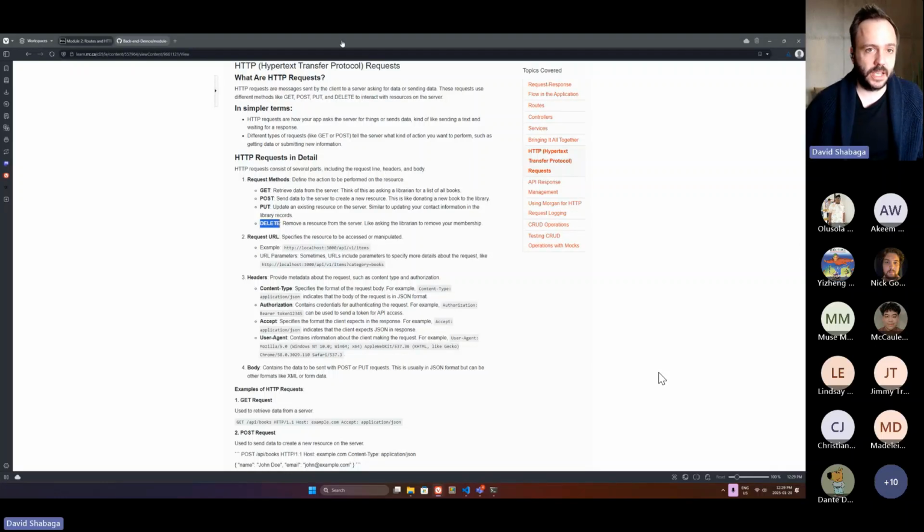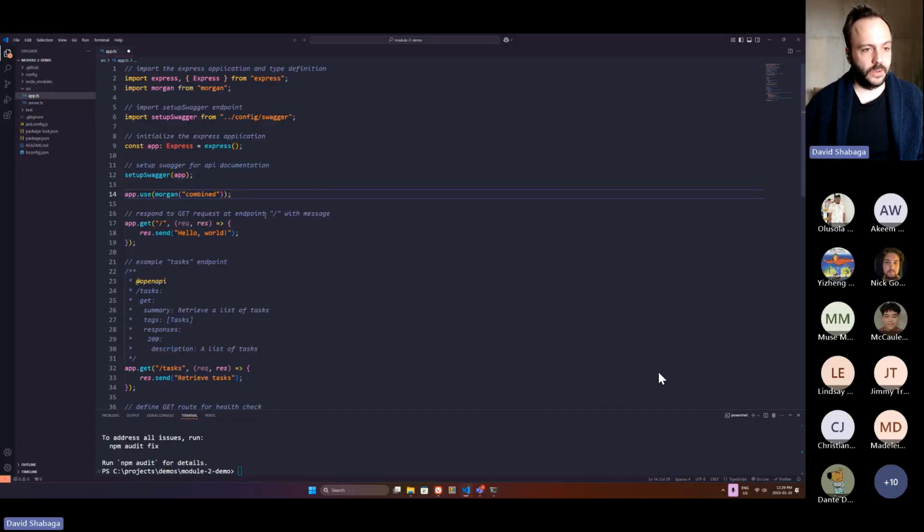So the user agent is like, if I am on my browser right now, there's a particular user agent associated to that, and it would log, okay, this came from this type of browser. That's where the request was received from. Maybe you're on a mobile phone, and it'll log that you're using a mobile device as opposed to a desktop device or something like that. It really depends on the type we're using. So that's what's going to happen here.